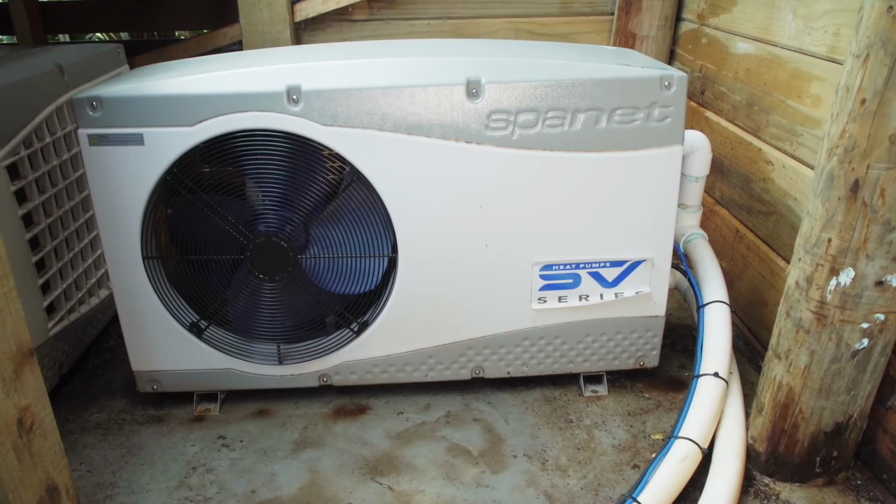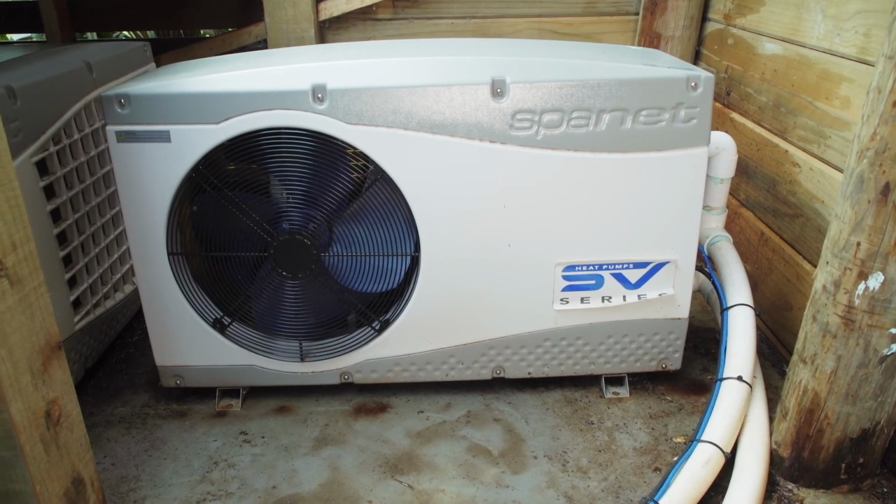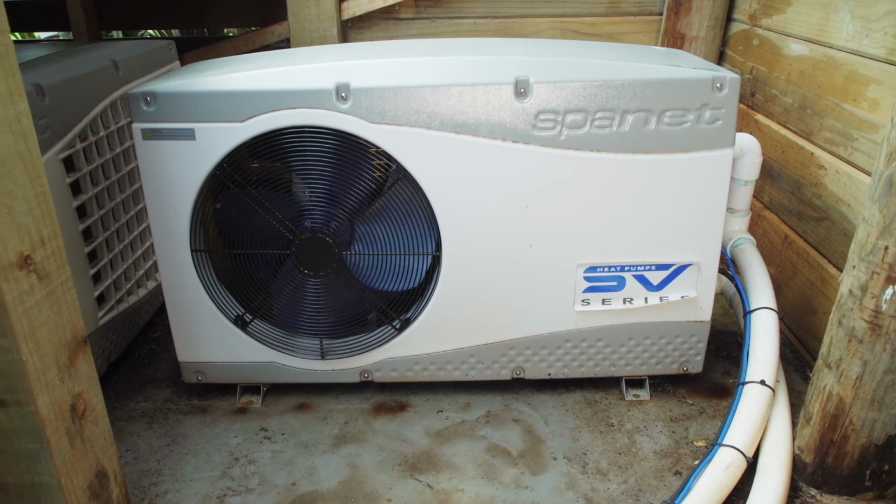Can you run the spa cold in the summer? Yes. The only issue you may face is if the temperature is 40 degrees Celsius outside. The temperature of the spa water will still be high due to ambient temperature. But if you truly want a cool spa in summer, you may need to purchase an optional heat pump which can both heat and cool the spa water. Heat pumps can also save up to 70% on spa heating costs compared to electric heaters.